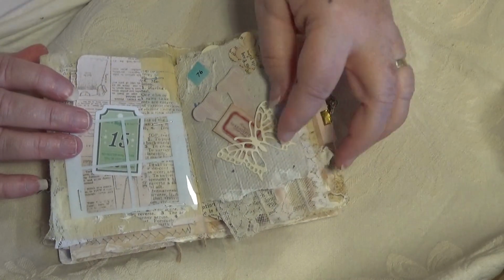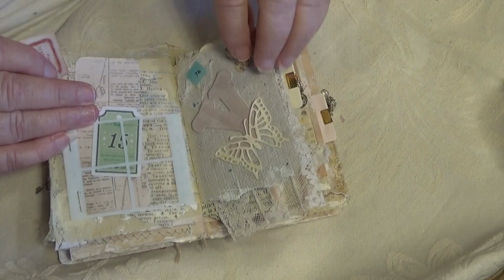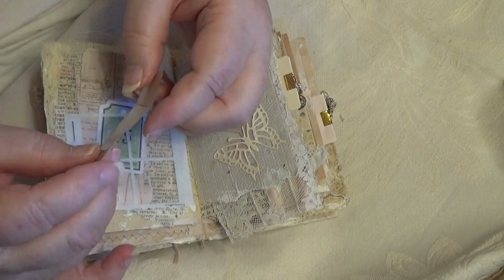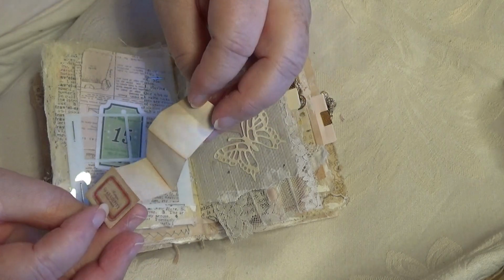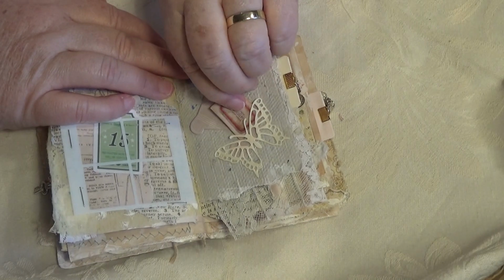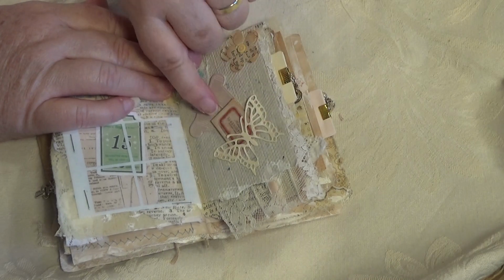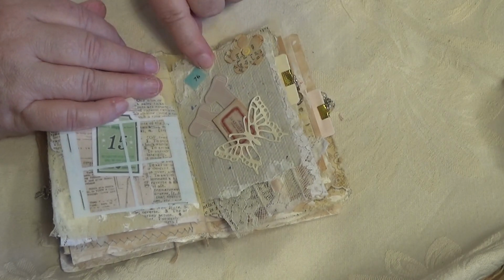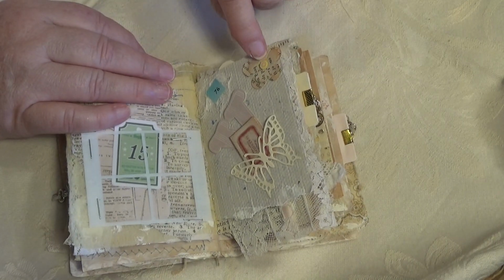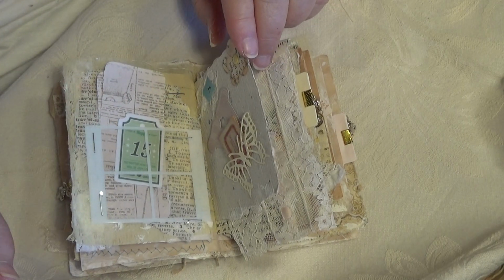Okay, so now there's a butterfly used as a tuck spot, and he's got the letter Y in there. Then I've got this little piece that I made using a stamp sticker, just a little thing that you can write on, and that's down in there. The butterfly as a tuck is a really good idea, especially because he's open. You can see what's down in there, can't you? Then I put a little number on there, and I did a little flower, and I put a tiny piece of lemon in the middle that I bought. Remember the little lemon things I showed you that I bought?